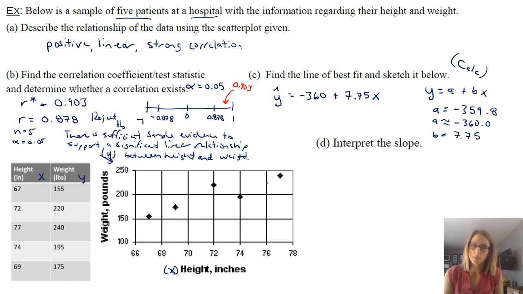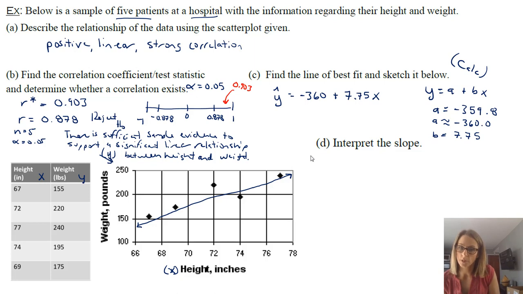And then it also says to sketch it below. Now I wouldn't really expect a student at this point to know how to sketch that line, but all that they're really asking right here is that somebody just get an idea of, I actually cannot really do this with anything but freehand, just to draw a line that is as close as possible to as many of the points as possible. And it should be a straight line, so do not focus so much on my line, but the idea there is the line of best fit gets as close to as many points as possible. And so you just do the best you can with that in your notes.